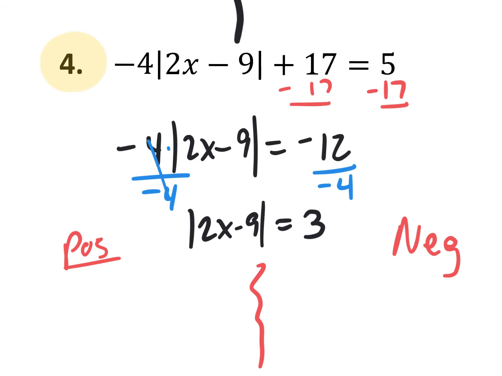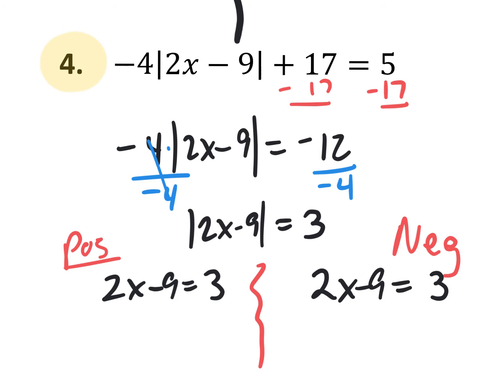And again, the positive situation is just rewriting it without these absolute value symbols, exactly the way it is. So we have 2x minus 9 equals 3. And on the negative situation, same exact thing, no absolute values, 2x minus 9 equals 3. But that 3, you have to change the sign. Whatever's on the right side, you have to change the sign. So even if you had like an x minus 3, then you would have to change the x to a -x, and that -3 to a +3. So if you have a binomial, you have to change all the signs. Right here, it's just the number 3, and on the negative situation, you change it to a -3.